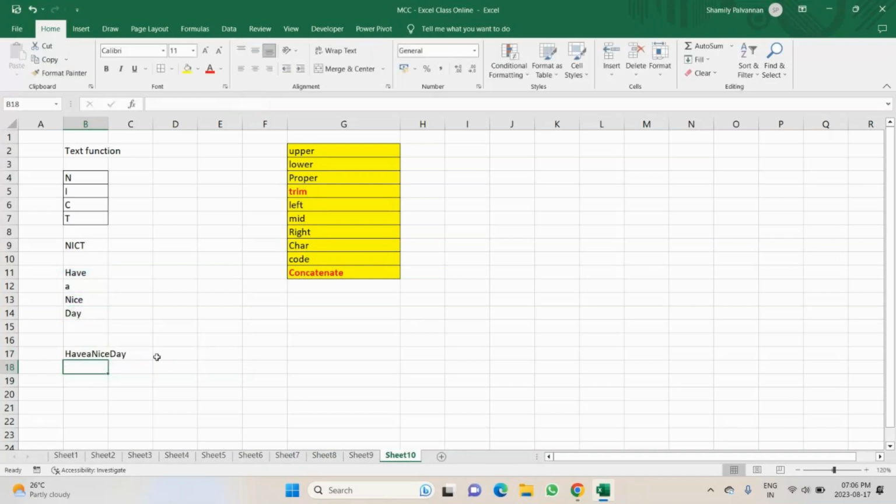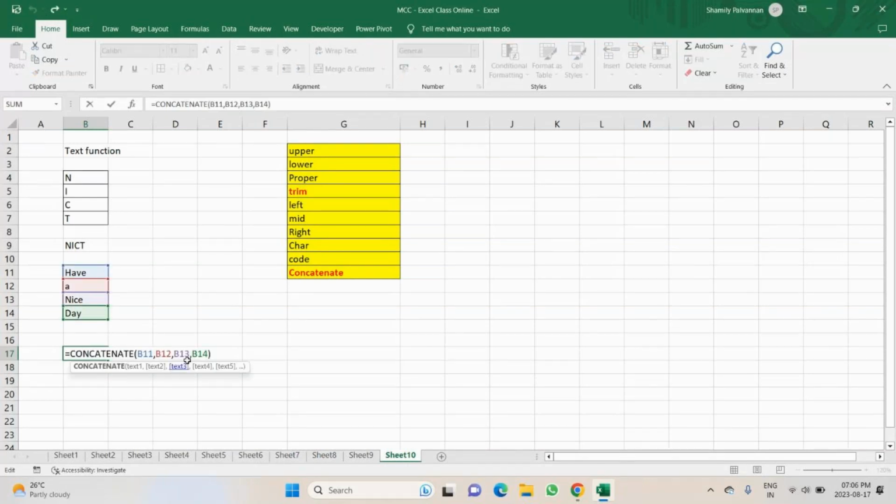But see, there is no space in this. If I need a space also, then what should I do? I said that even a space is considered as one of the characters while doing the functions of count, count A, count blank, all these things.